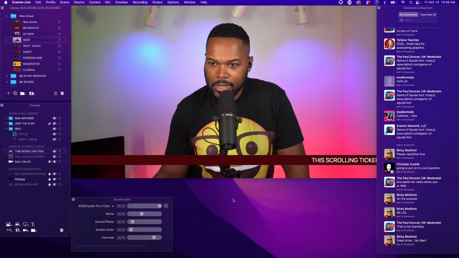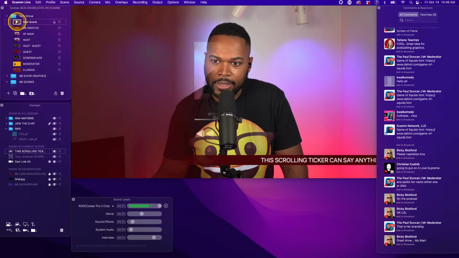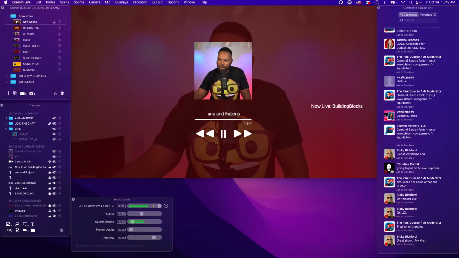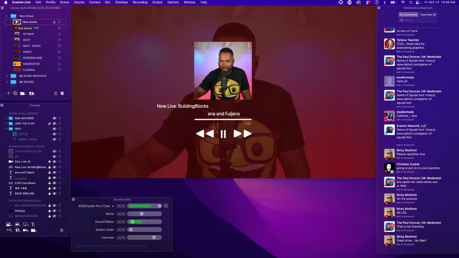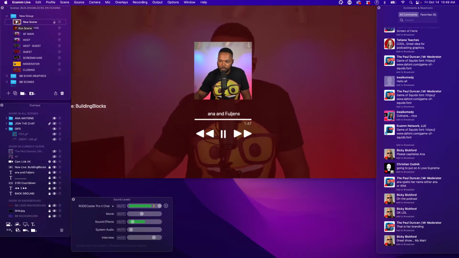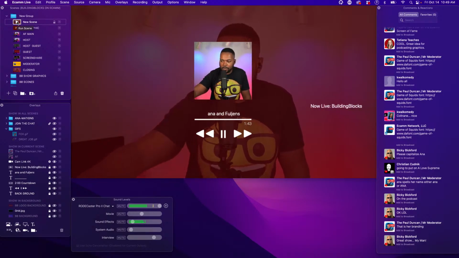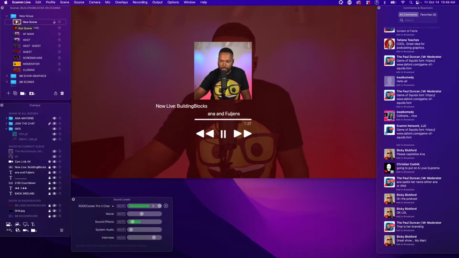Just like how you saw it in this scene here, the scrolling ticker is going across, right, from one end of the screen to the other. We actually want it that way because we have a transparent background. This is pretty cool because also if you repurpose this for a vertical video, we have it exactly where we want it. And it's not going to matter that the scrolling ticker is going across the screen because once you have it cropped vertically, it's not going to matter, right?